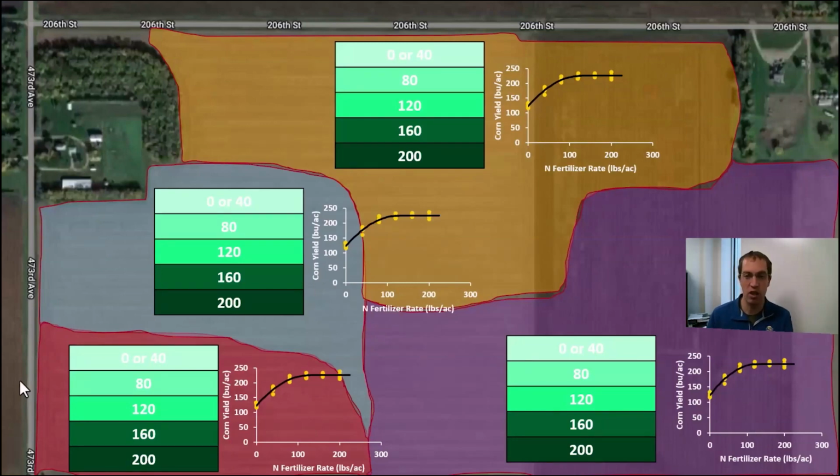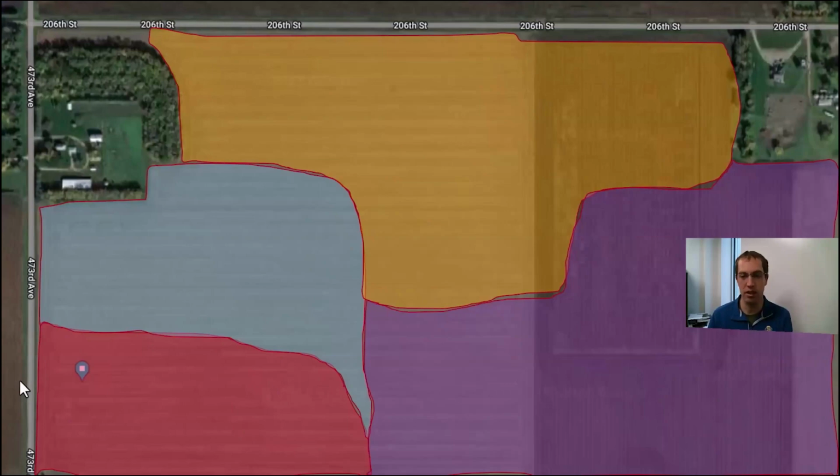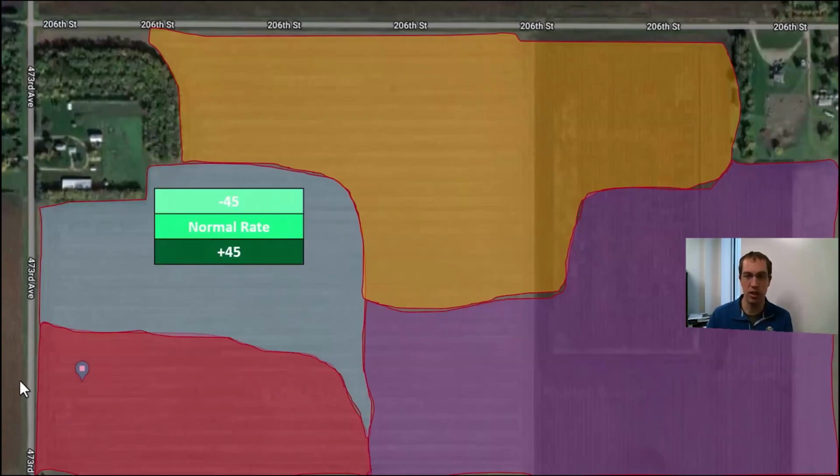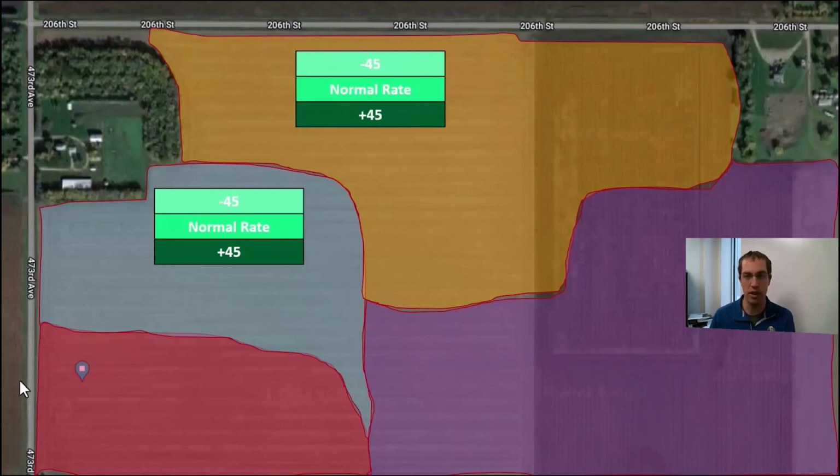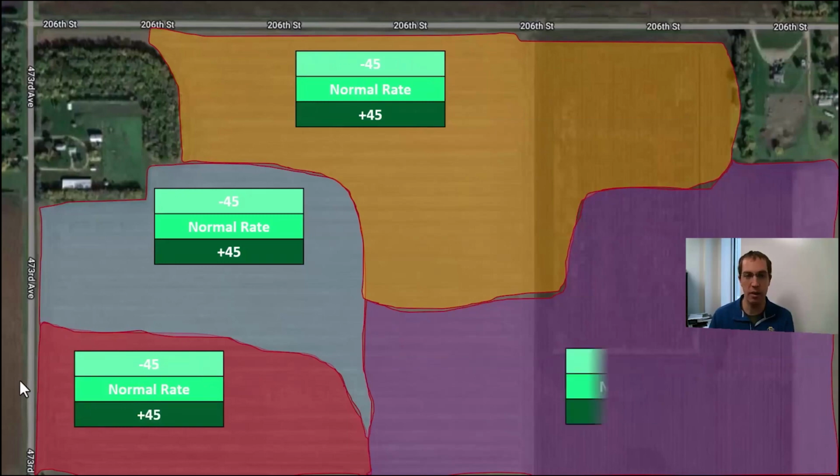If 4 or 6 nitrogen rates isn't really up your alley, you think that's too much, well, let's start out with just 3. So instead of going 0 to 200, let's look at just using our normal rate, subtracting 45, and adding 45 to that normal rate. We can do that in multiple places in a field, and see, based on where I am in my field, does that change the rate for my normal rate? Do I need to up it? Do I need to decrease it? And then the next year, based on that, you can up it and decrease it there and hone in on what that rate would be for your individual field.